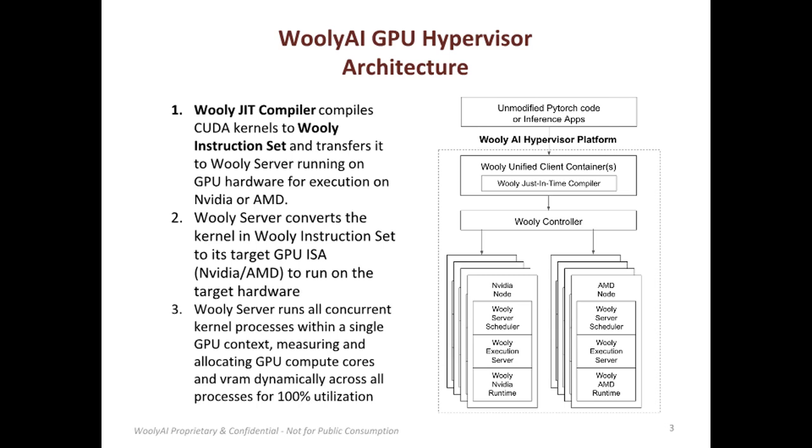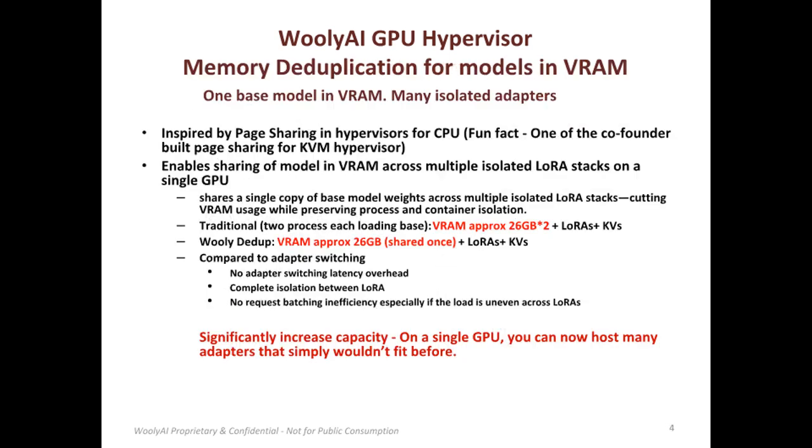The memory deduplication feature of the hypervisor is meant to increase the capacity of the GPU when you want to run a multiple LoRA inference setup. Let's take a look at how it works. Today, if you want to serve several independent LoRA fine-tunes of one model, you usually dedicate a full GPU to each. That means every GPU loads the base model, the LoRA adapter, and the KV cache separately. This guarantees isolation but wastes GPU video RAM.